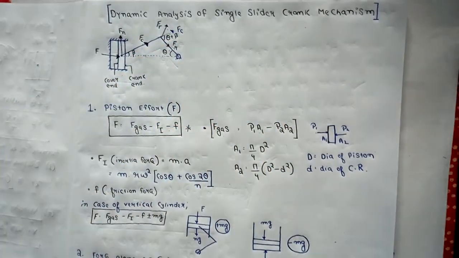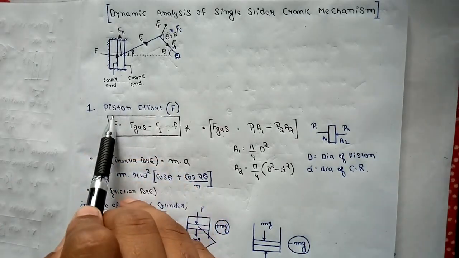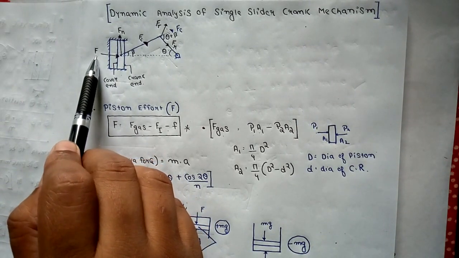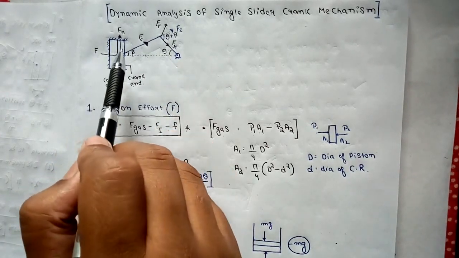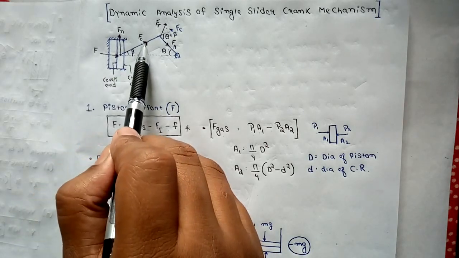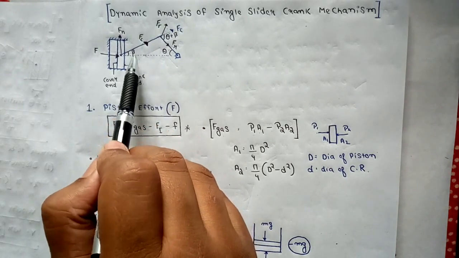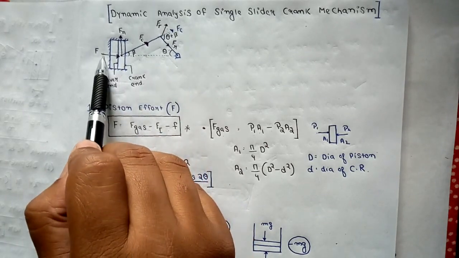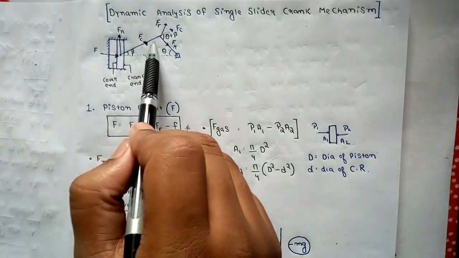So first of all, we only have to know how to find the piston effort. If we know the procedure for finding piston effort, and if we know the value of this angle, then all the other forces we can find by simply applying the geometry. For example, if we know this piston effort F, and you are asked to find Fc, what you can do is, we know that this angle is beta, so if we resolve this in the cos component, Fc cos beta will be simply equal to F. So from there, if we know the value of F, we can find Fc, right?